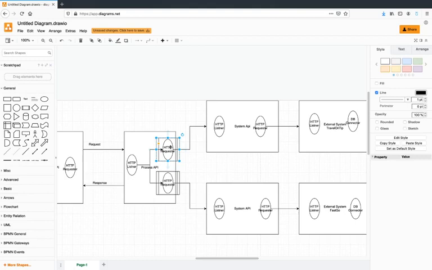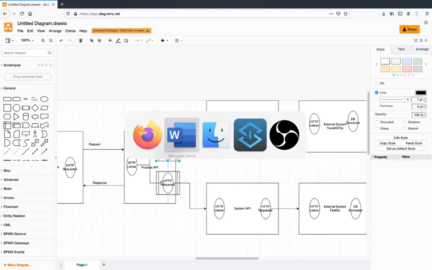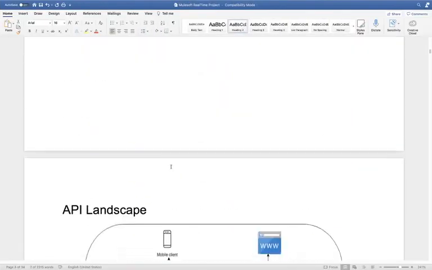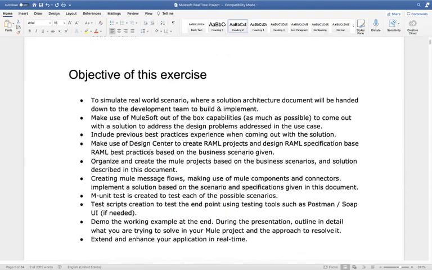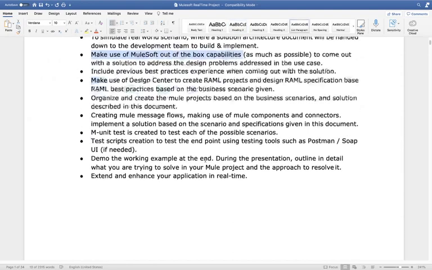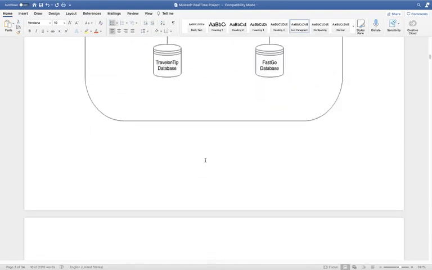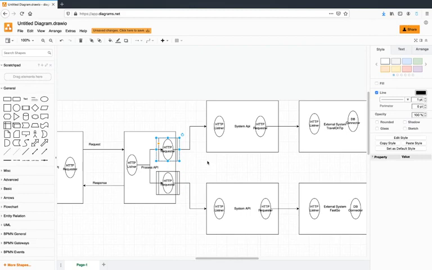So in that case our processing will be faster. Here we are using two out-of-the-box capabilities. First we are using cache to store responses, and then we are using scatter gather. Using these two out-of-the-box capabilities, we are making our API much faster. If you remember, we discussed one point here: make use of Mule out-of-the-box capabilities. So which two capabilities are we using here? One is cache, another is scatter gather. Let me know if anyone has any doubt. When we do the implementation, we will do the same thing.